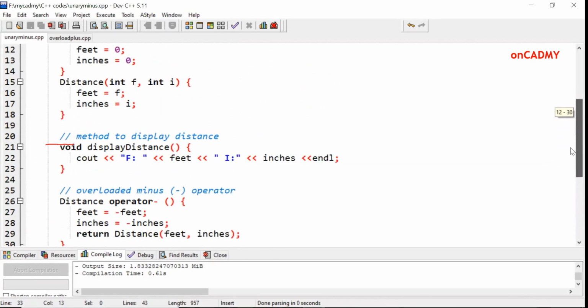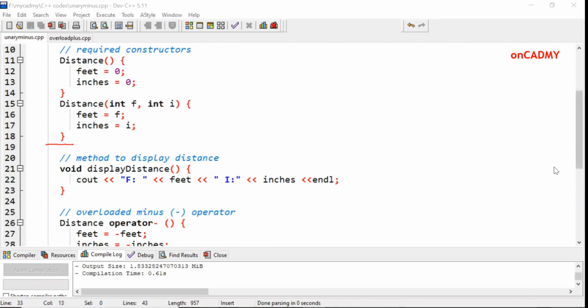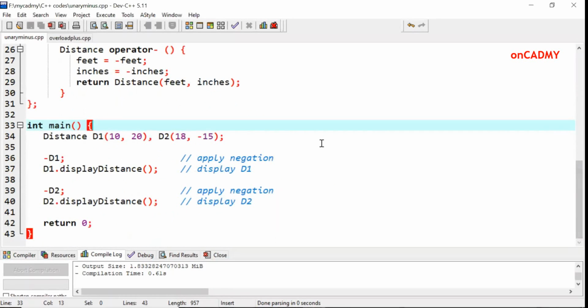The control will come to the parameterized constructor over here with feet value 10 and inches value 20. So in case of D1, object 1, the values of feet and inches will be 10 and 20. After that, when object D2 will be created with values 18 and minus 15, then these two values will also be copied to feet and inches for D2.